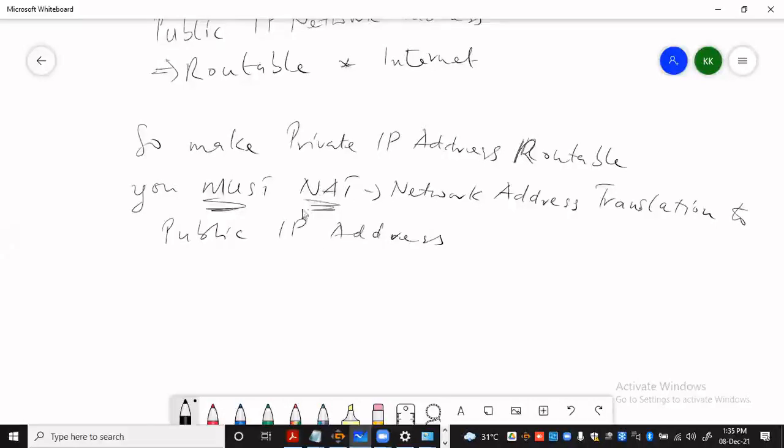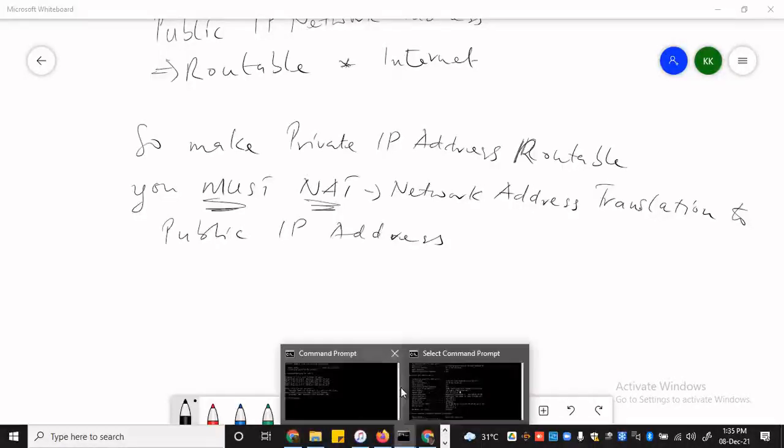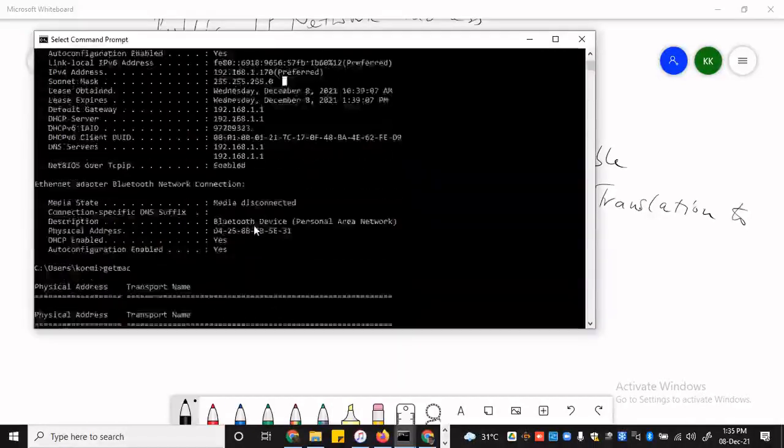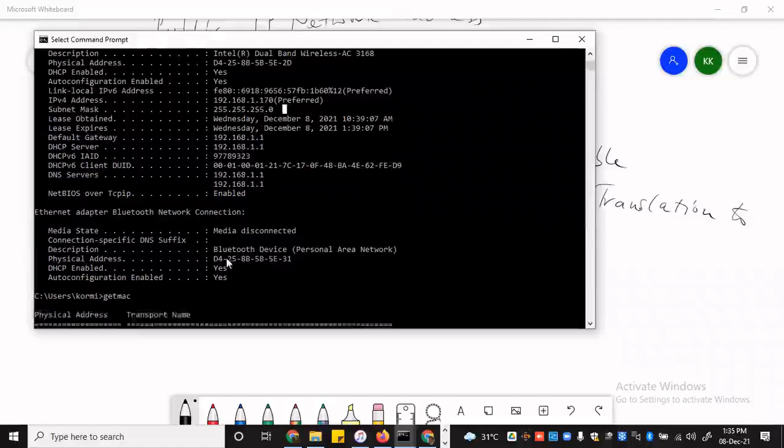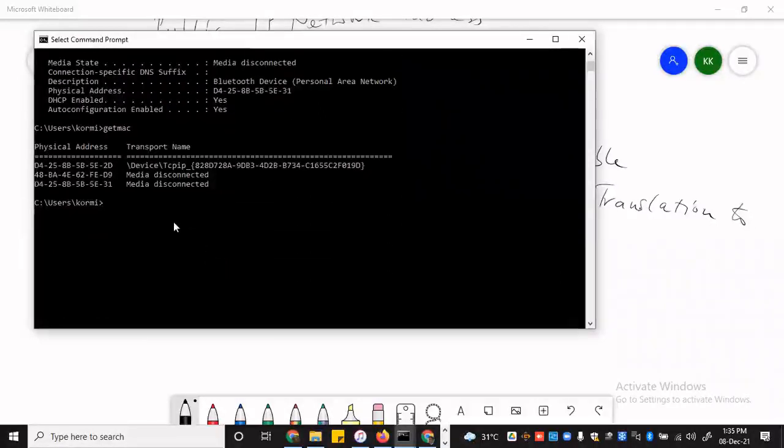Which means that my public IP address that's coming from Vodafone can be looked up using this command. What is making it possible for me to route a private IP address to the internet is NAT.